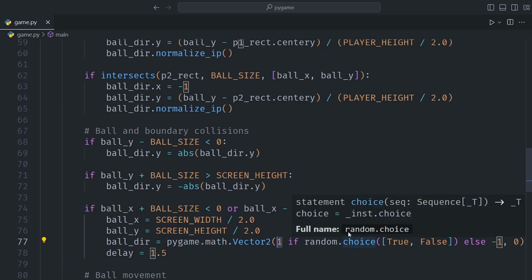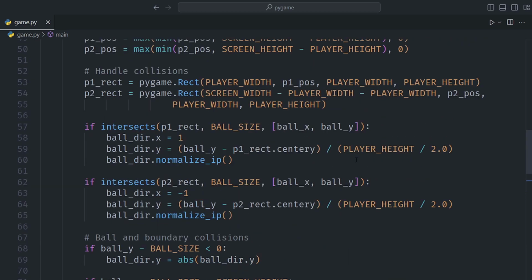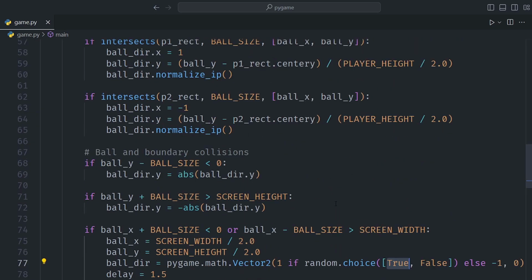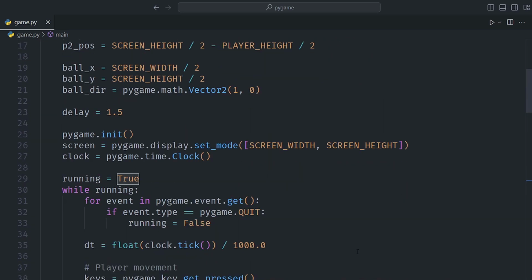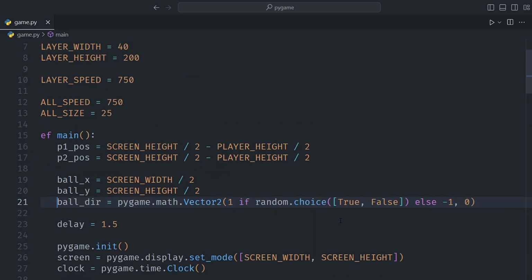However, this will work quite well and I think it's pretty fine for our purposes here, but you might want to use another function called random.getrandbits with an argument of 1, which will essentially allow you to return the same thing, and it's a bit faster. But this is the more readable version, and since this is just a tutorial, I think we should prefer readability here. Of course, if performance really matters where you are implementing this, then you can use that function as well. And in the initial setup, I'm also going to change this to use the random as well.